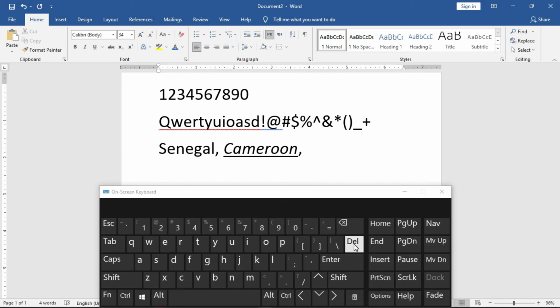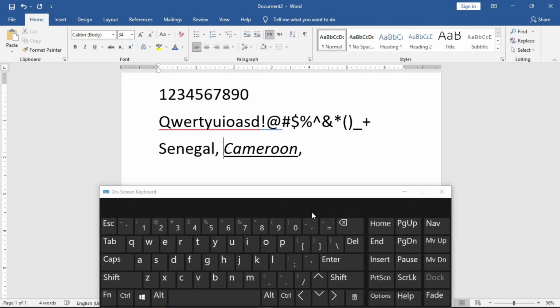Then here we have Delete. This Delete allows you to delete words or letters. Let's say, for example, I want to delete this same Cameroon from here. Delete works from front to the end. Why Backspace works from end to the front?